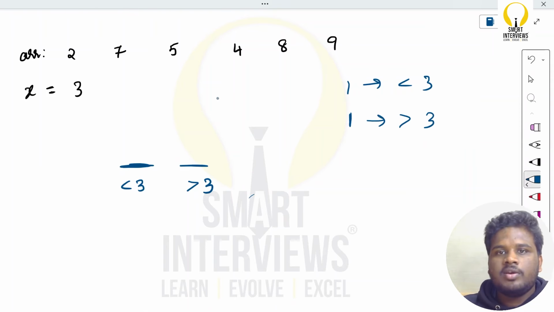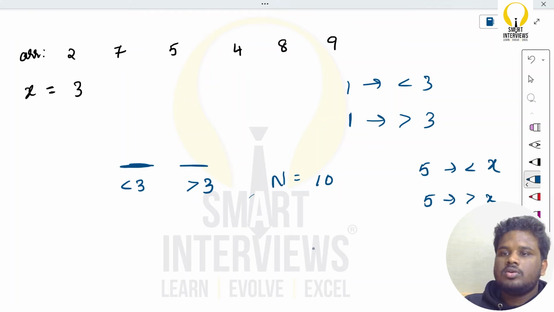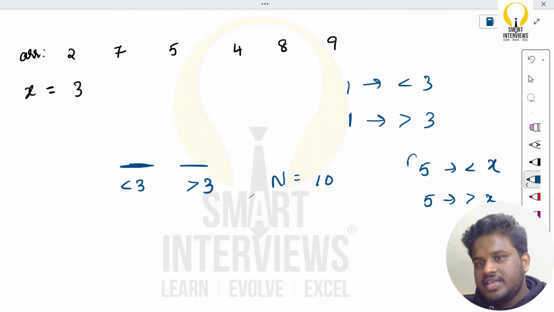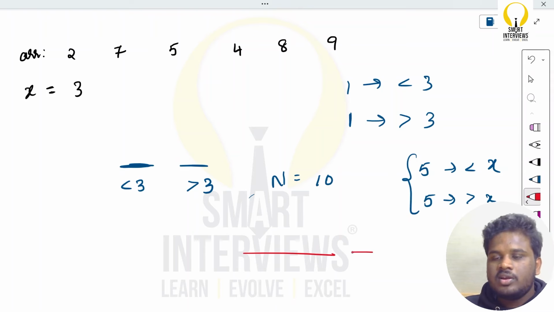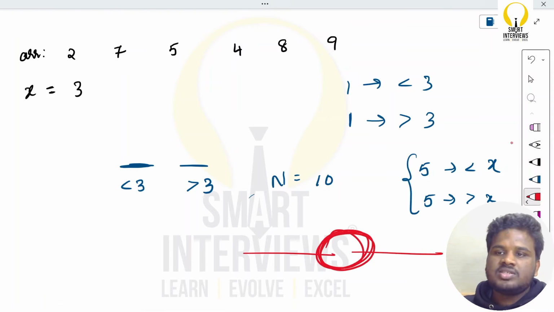Let's say I have 10 elements in the array, my value of n is 10, and I have 5 elements less than x and 5 elements greater than x. If I place these 5 and these 5 in any order, somewhere two elements will be adjacent such that one is less than x and one is greater than x. Yes or no?